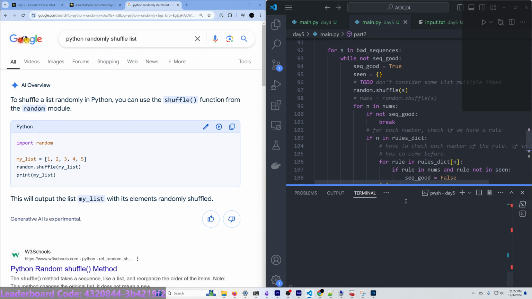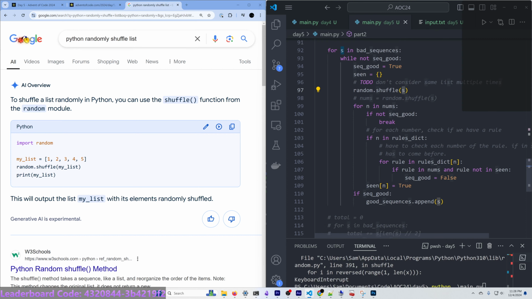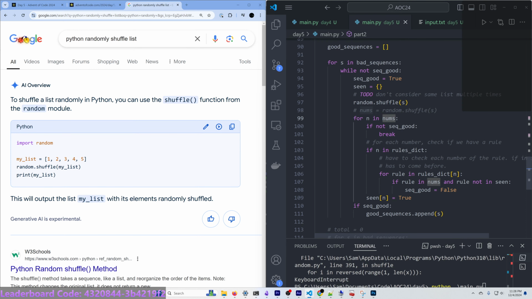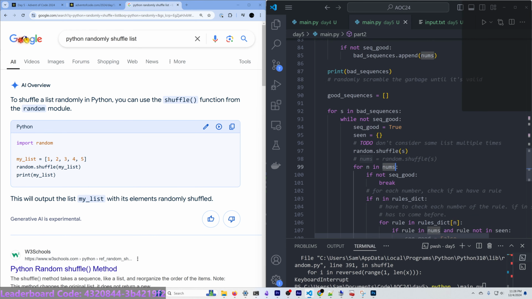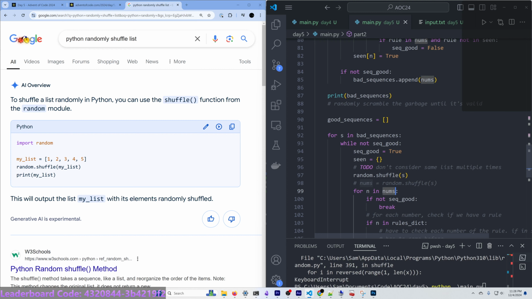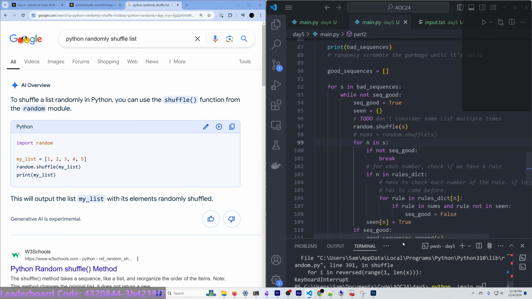What am I doing wrong here? For S in bad sequences, while it's not good, we'll say it's good. Have our list, we'll shuffle it, and then we'll go for N in nums. Wait, where's nums? Oh, because this isn't right. For N in S. Yeah. Let's try that.